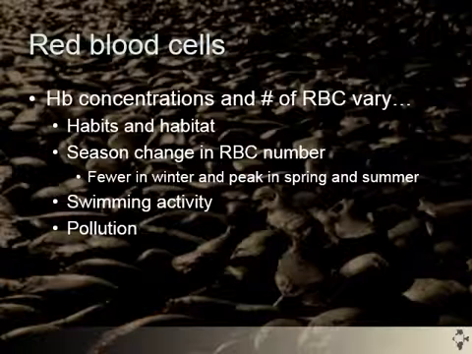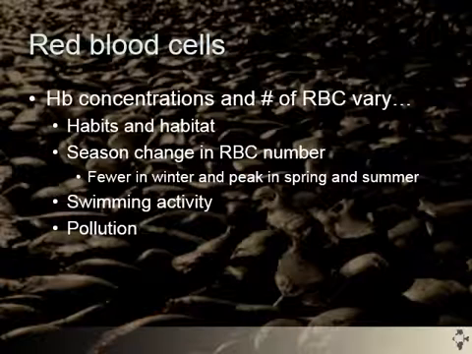The other reason that red blood cell numbers tend to decline in the wintertime is because red blood cells contribute quite greatly to the viscosity of blood. And so as the viscosity of the blood increases as temperature declines, it's going to be much thicker, much more difficult to circulate. And so, as we discussed in the cardiovascular system lecture, to compensate for the challenge of circulating viscous blood in the wintertime, fish will usually respond by decreasing the number of red blood cells that are circulating. Swimming activity, we already discussed a bit in terms of overall activity levels. Generally speaking, the more active a fish is, the more red blood cells it will have.